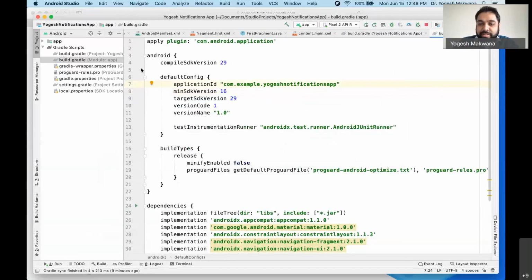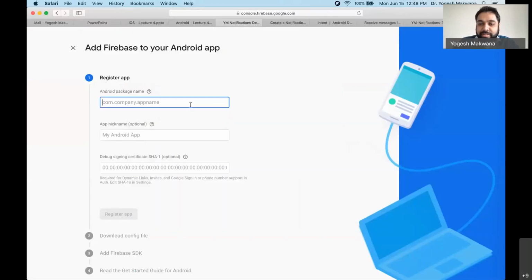So the same build.gradle we have open where we changed this, you want to copy and paste. You don't want to have any typos. So copy this application ID from here, and paste it here.